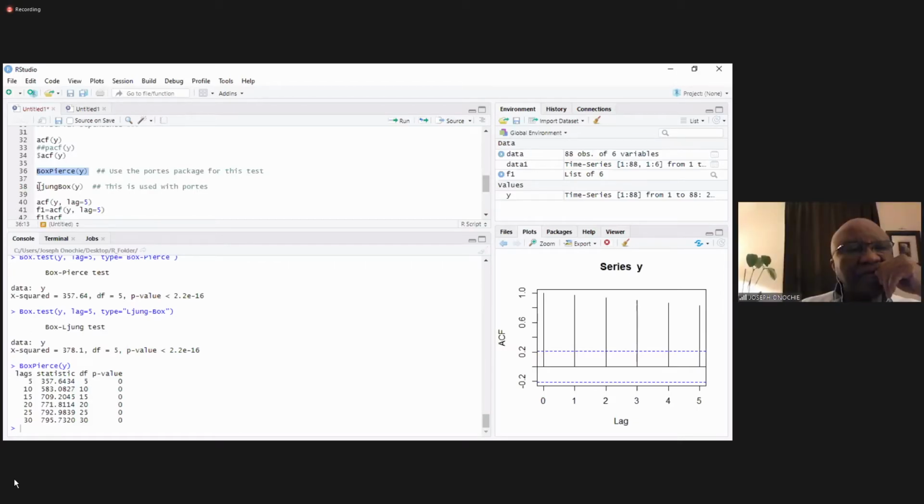Okay, so let me go on. Look at the syntax for Ljung-Box: Ljung.Box, one word. The L is uppercase, the B is uppercase. So let me run it.